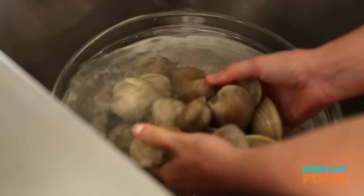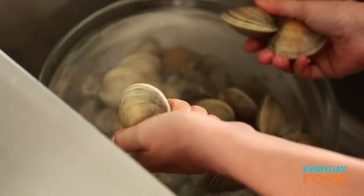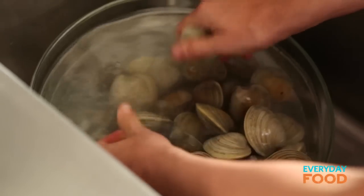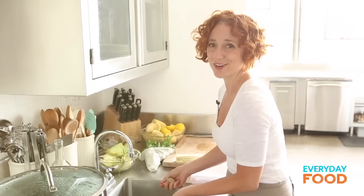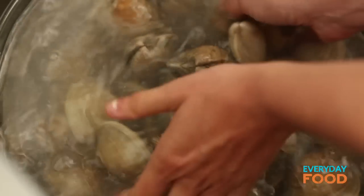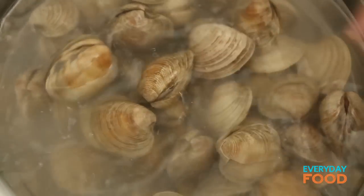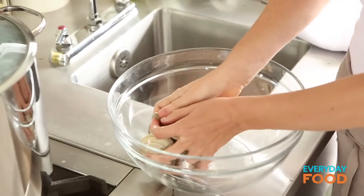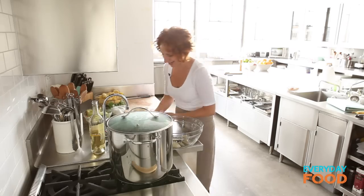And then, of course, the namesake for the dish — the clams. You don't want to make a clam bake without clams, right? Five dozen little neck clams. I like to scrub them first to get most of the grit and sand off. You're really supposed to use ocean water, but if you don't have access to ocean water, salt water will have to do. Do you have ocean water on hand? Have it air freighted! Okay, it's been eight minutes. I'm just gonna put the clams in this bowl and then rinse them — if you drained them, that grit would go right back into the clams.